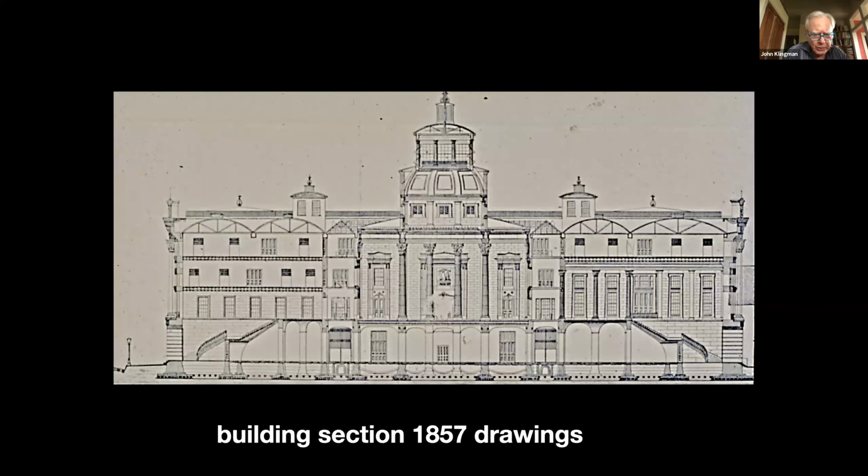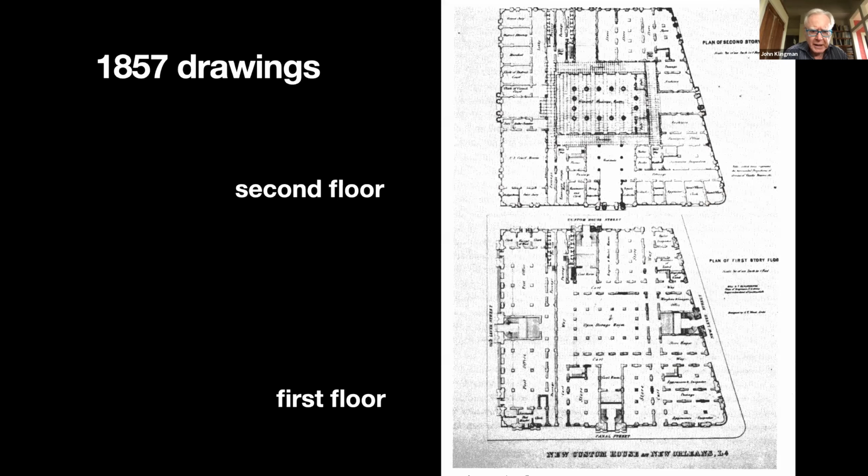The other aspect that you can see in this drawing is that connecting the foundations were inverted masonry bearing arches. And these arches spread the load so that when the building settled, it settled uniformly rather than differentially, which means that there are no cracks. So even though the building has settled a lot, it hasn't suffered structural distress. I'll call your attention to one other aspect of the section, and that is this enormous cupola over the center of the building, which was also abandoned after the Civil War because of the concerns about the weight of the building.